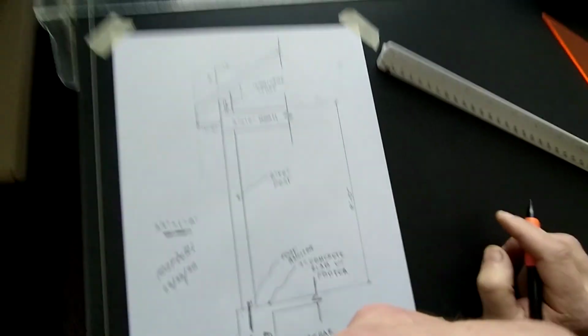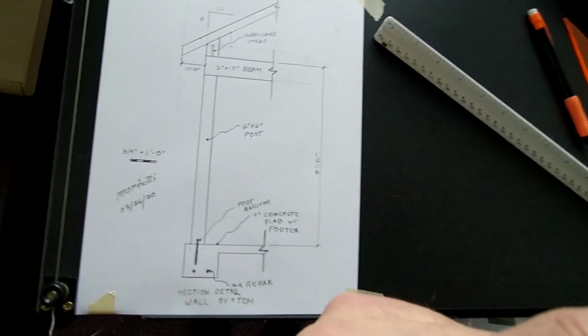It's just a basic cross section of a wall system. Hope you enjoyed. Thank you.